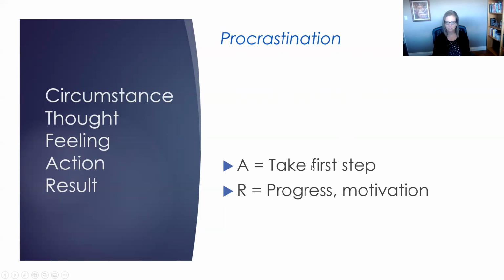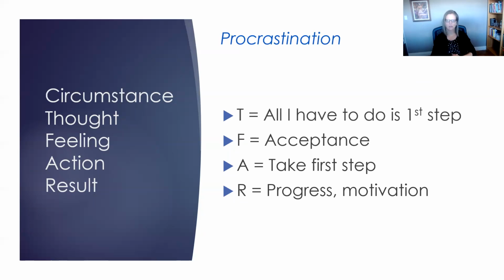How do I take that first step? If we know that feelings fuel action, what is the feeling that I will need in order to take that first step? And when I looked at the procrastination model, I noticed that the feeling was resistance. So the feeling that I want to create over here in order for me to take the first step is acceptance. And the way that I'm going to create acceptance, the feeling of acceptance for myself, is by modifying my thought. So the thought that I have is all I have to do is the first step.